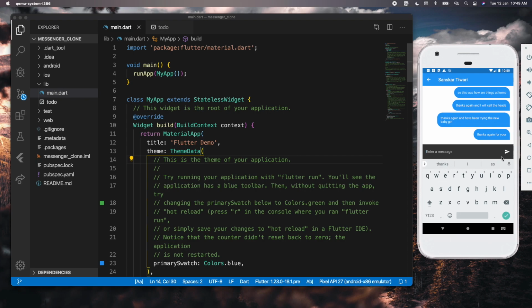Now, this is how a basic chat application works. You will write a message, you will click on send, and it will be visible to the other user. One thing which I have implemented, a little bit of an interesting option as well, is that while you're writing the message, the other person will be able to see that as well. For example, if I'm writing this, thanks for the heads up, whatever the message is, you can see the message is added already. So if the user is on the other phone, he or she will be able to see this particular message, right? And once you finalize this message, then you can send. So you can see it's not an update, but basically the message was already there.